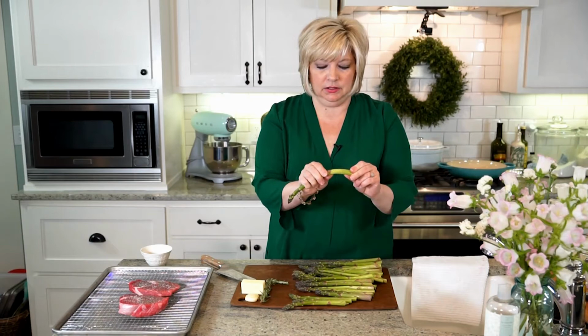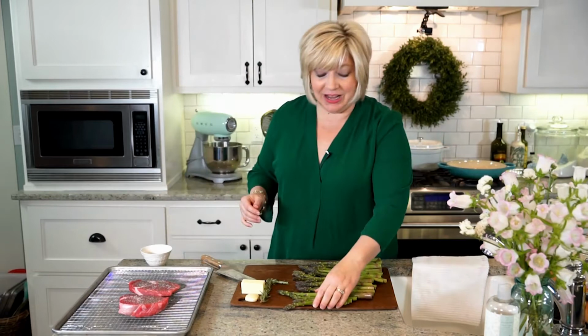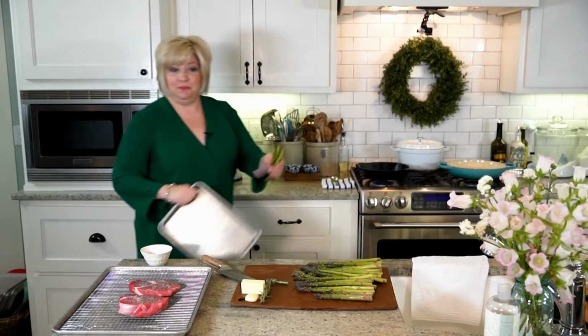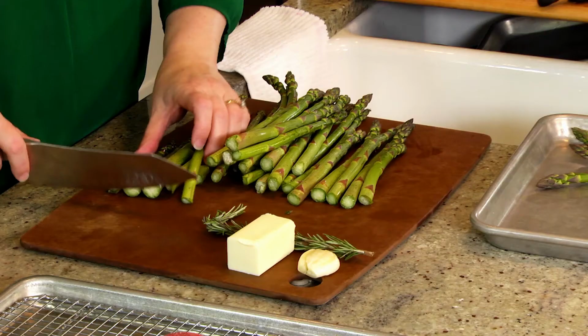Or what I like to do is a couple of those so that I can see about where they need to break. And then I take my whole bundle and I just cut the ends right off. Generally speaking, they were about a half an inch or so, and we're cutting the ends of those off. So I'm going to trim these.